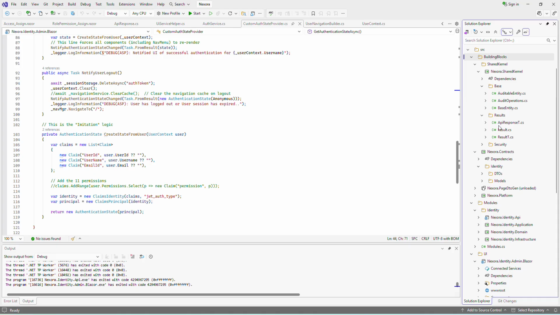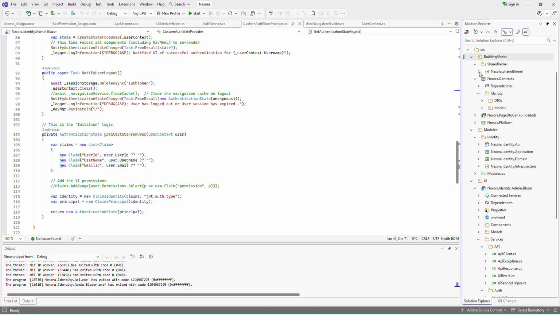Then I did create a customized API response service, which is capable of sending across the data packet along with success or failure messages, including some of the exceptions if there are any, and other details associated with the API call back to the user interface. So that's about shared kernel.